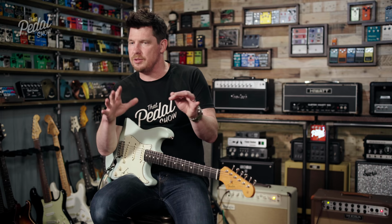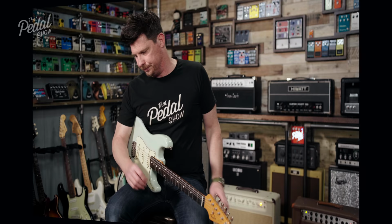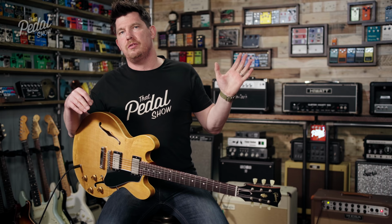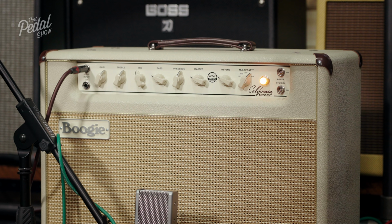But what I'll do now is get on some humbuckers and a couple different guitars and just give you some more sound samples of the Cali Tweed. Just going to try the 335 for a sec and again run the gamut of the highest headroom we can get, and I'll try the low input as well. And also that really maxed out low headroom, high gain thing. At the moment, as you can see from the camera, we're in 30 watt mode. This will probably be pretty loud, I think.